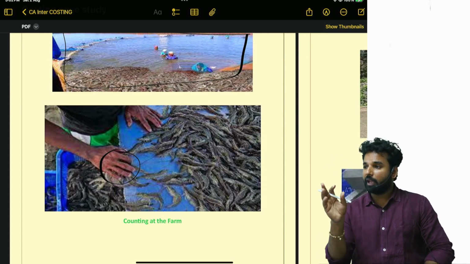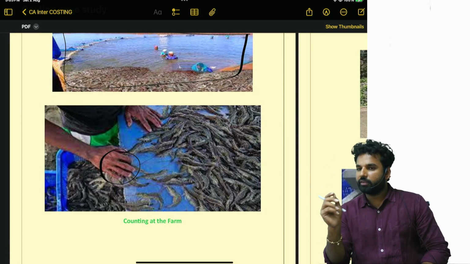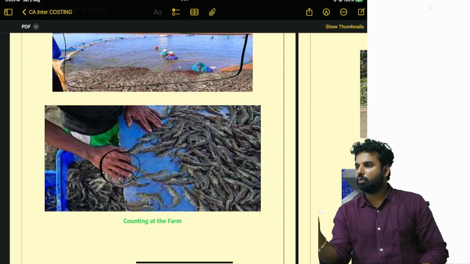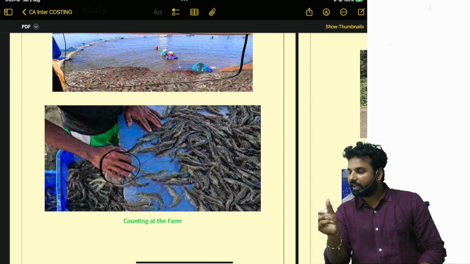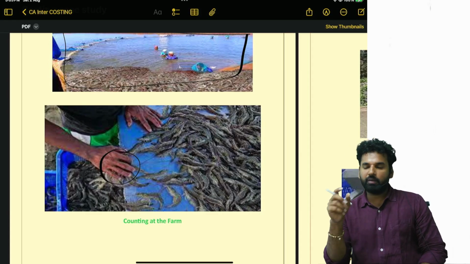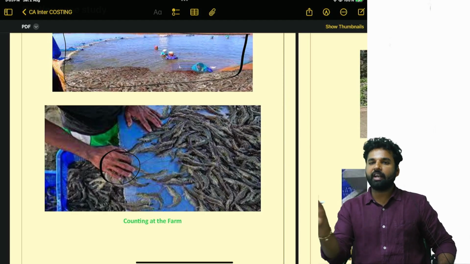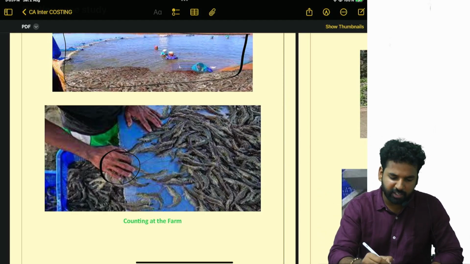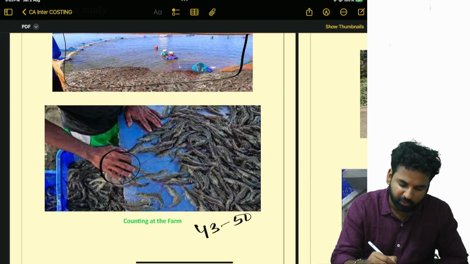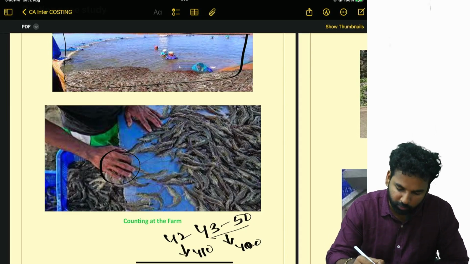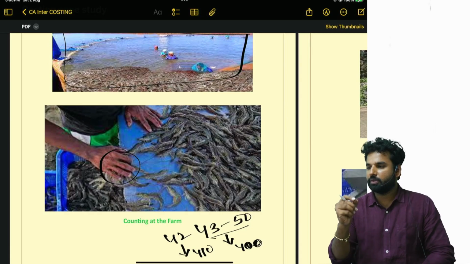At the same time, sometimes there will be a uniform rate for all the goods, like from 52 to 60. Whatever the count you are getting, from 52 to 60, the same rate will be there. 42 to 50, whatever the count you are getting, the same rate will be there. Likewise, there will be a range. So if the farmer is selling 50 count, he gets the rate as 43 count only, correct? Same rate from 43 to 50. 42 rate is different. Let's say this is 410 rupees, this is 420 rupees. Sorry, 400 rupees.